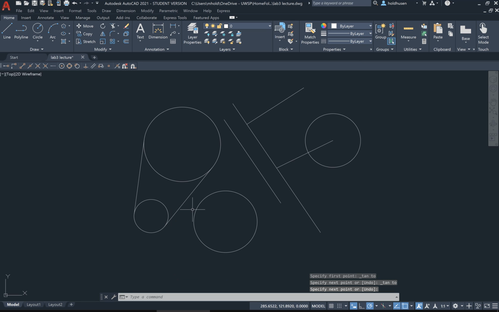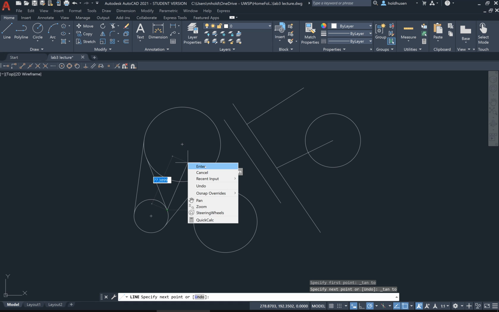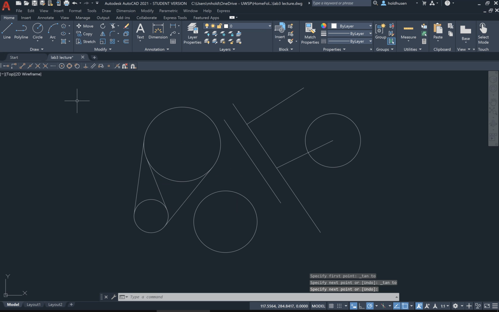So when you click on it, you want to click as close to where you think it's going to be as possible. I can do it even one more time, just to prove it a little bit more. I can go snap to tangent, click this, click here, click it again, and click here. And you can see that now I've clicked the same two circles 3 different times, and got 3 different lines based on where on the circle I click. So you want to be careful when doing that. So those are the object snaps.